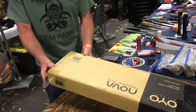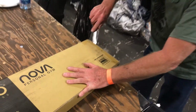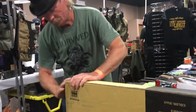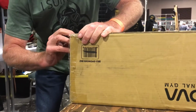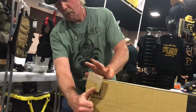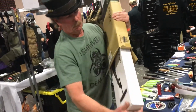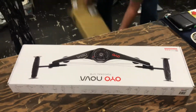Let's see. I have no idea. I'm just going to start cutting. And let's see. I think the workout's in the opening. Yeah, I think it is. And it's double cardboarded. What do we have here?